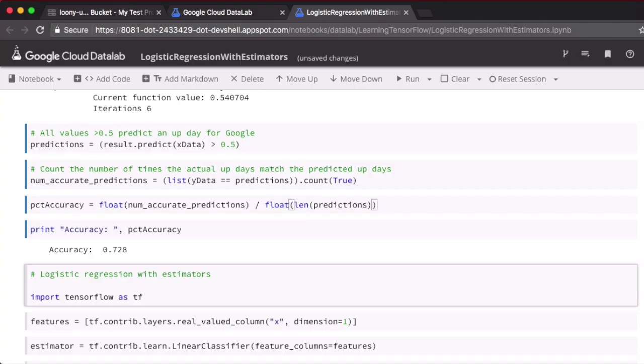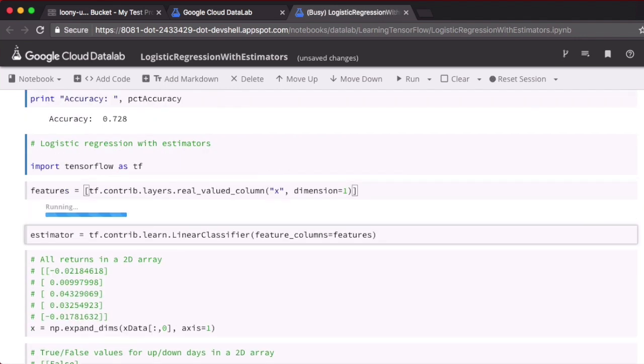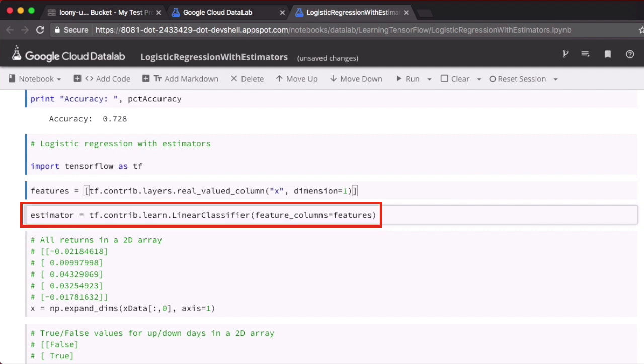The code for this implementation is in a Python notebook named Logistic Regression with Estimators. The code cells at the very beginning will have all the helper methods and the baseline implementation for logistic regression. Setting up the feature specification for logistic regression is identical to how we did it in linear regression. Set up a real valued column. And the main crucial difference in logistic regression is the estimator that we use. Logistic regression is a way of classifying our input data into categorical values. That's why we use a linear classifier.